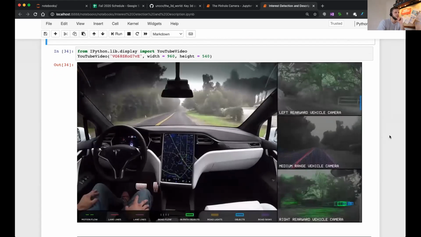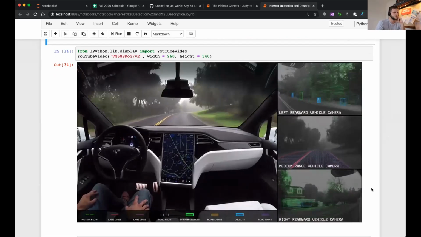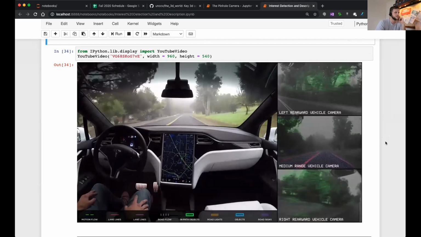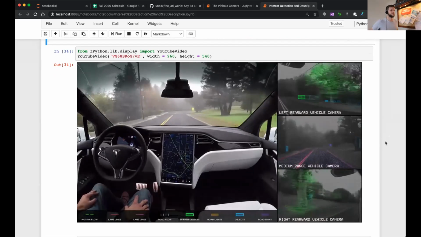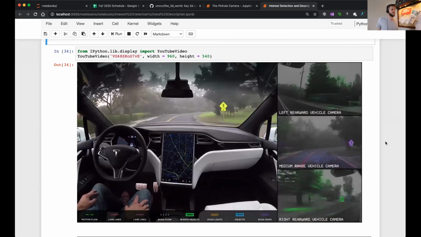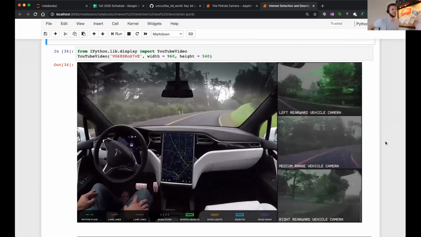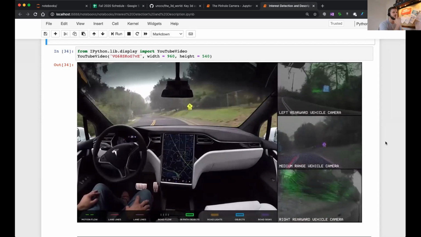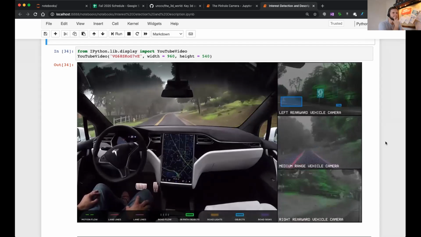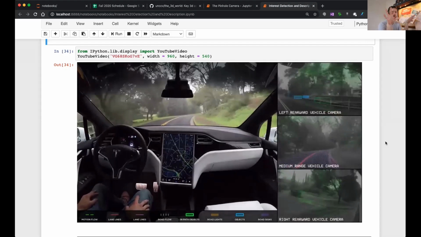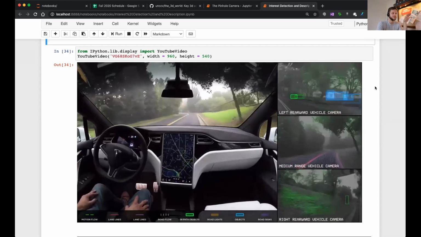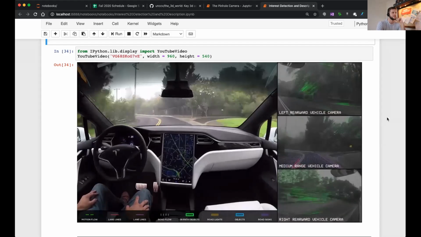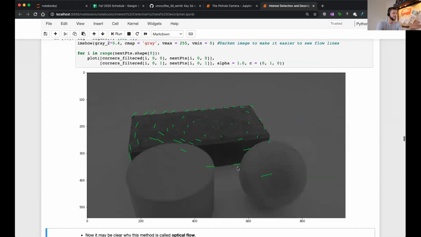So if you look in this Tesla video, you see all these green streaks that are kind of down here on the trees and stuff. So what Tesla is doing in their driving stack is they are doing optical flow, probably not Lucas-Kanade optical flow, but it could be something similar. They are tracking the motion of these objects on the sides of the car. So you see all these green lines that are flying by. It's the same exact green lines you see here, same idea.